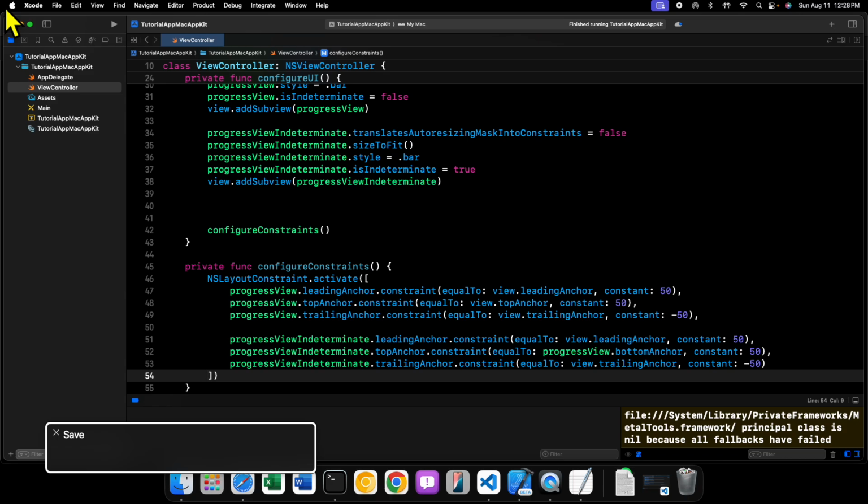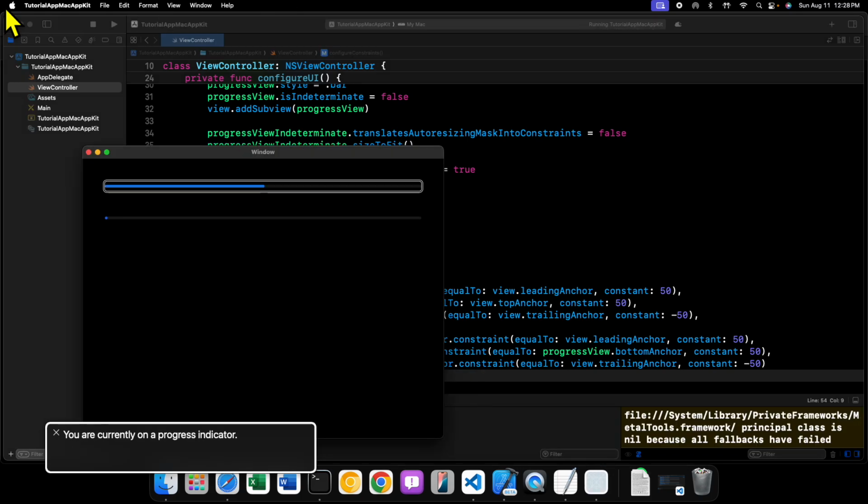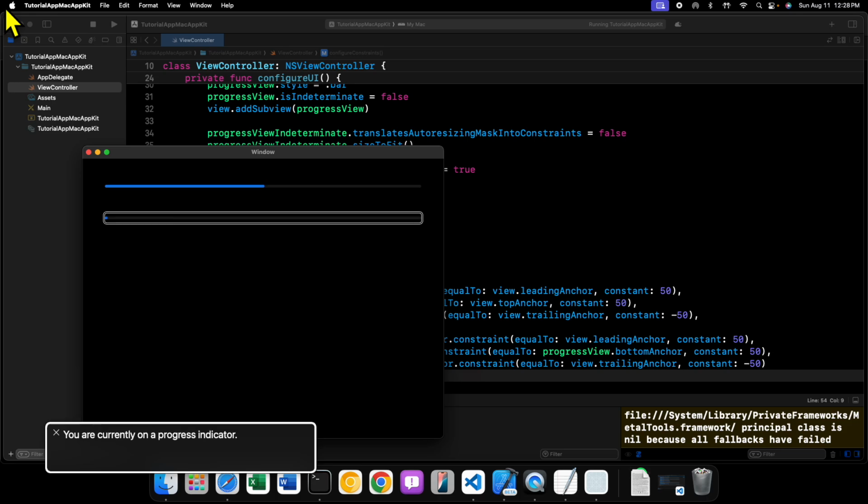If we save this code now and we run it, we do get a successful build. There's our progress indicator that is determinate. And then we have our second progress indicator below it. However, there's one problem. And that is, it doesn't tell us that it's busy, right? When you focus on it with VoiceOver, it should tell you that it's busy if it's an indeterminate indicator. But it doesn't. Why? Well, that's because there's one thing that we did not do.